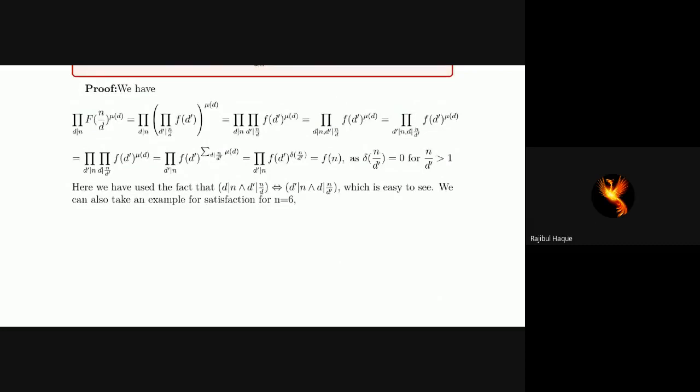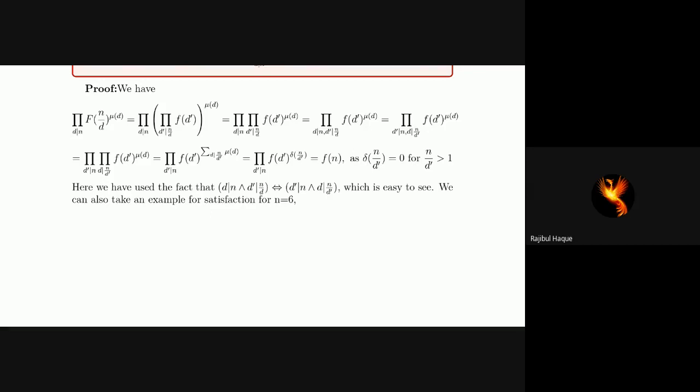So we use that relation, and we take the d divides n by d dash part inside, and here inside means the power. The product of this will give us the sum in the power, and the sum over d divides n by d dash of mu d will give us nothing but delta n by d dash. Now if d dash is anything less than n, any proper divisor of n, then delta of n by d dash is 0, because n by d dash is greater than 1.